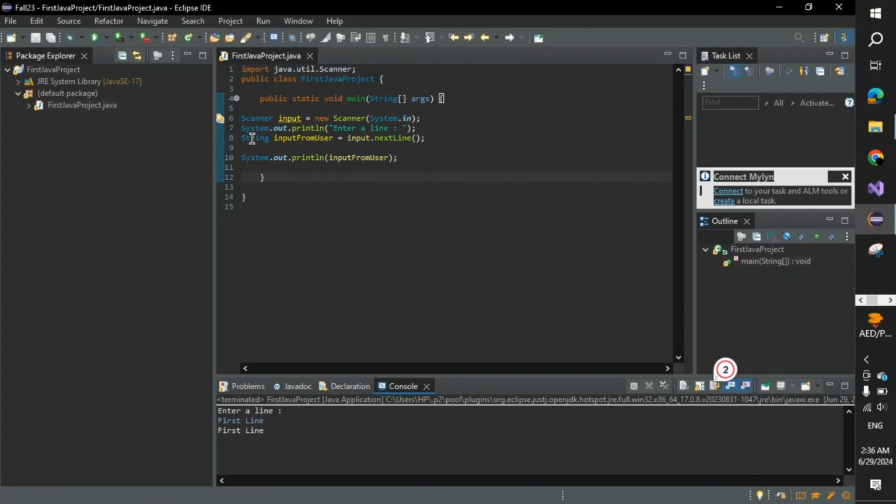So now let's make this input an integer. So this is not right. I need to use the right method, which is nextInt, and here let's say input.